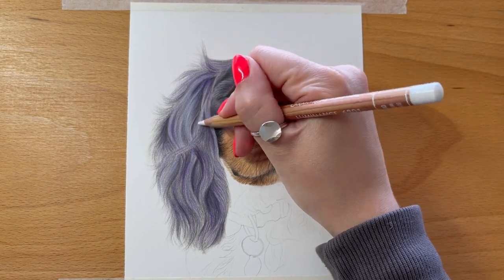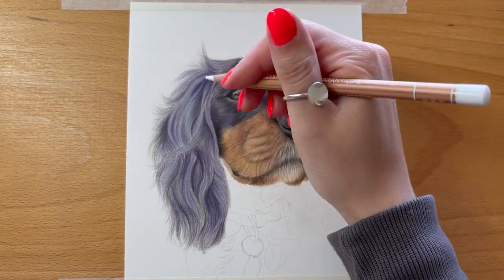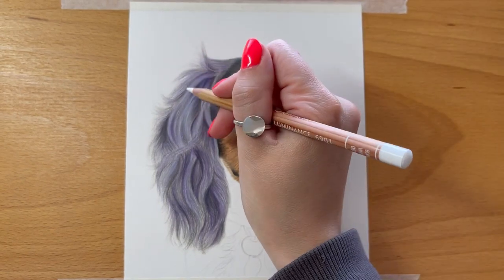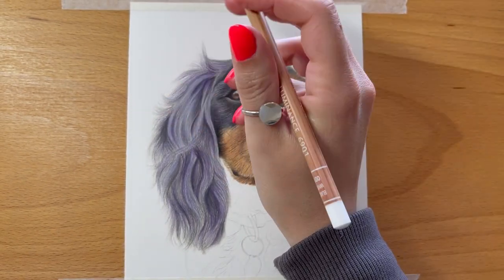Follow the direction of the fur, really try and get a feel for the direction and the texture and the character. Imagine a gust of wind blowing through it. Kind of just have that feeling as you work through.